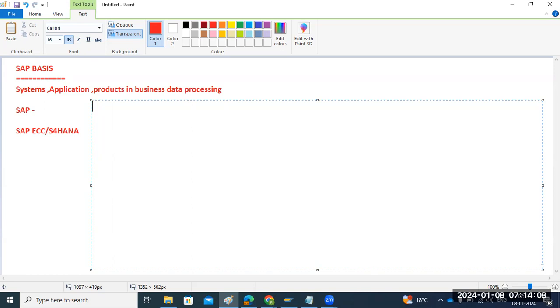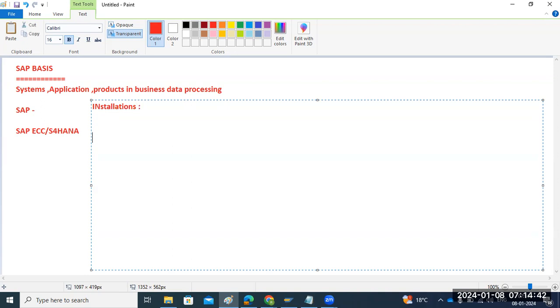SAP installation means it's not like open source software that you can simply download. Here we need to download the software from the SAP service marketplace. It's not free or open source software. Then in this case, how to download the software here? So, installations means the first topic we are going to discuss about the installations here.